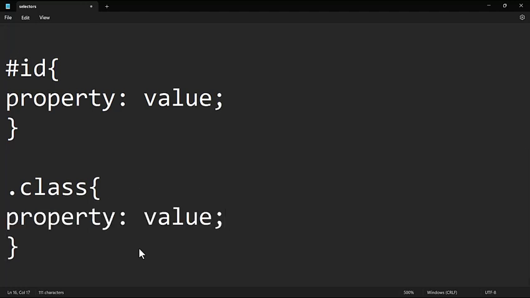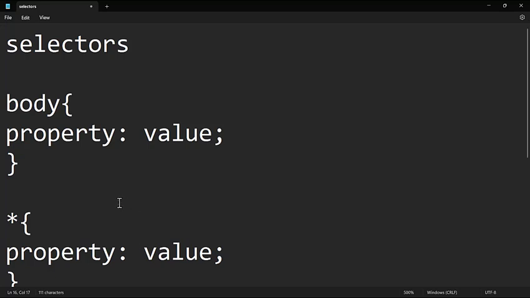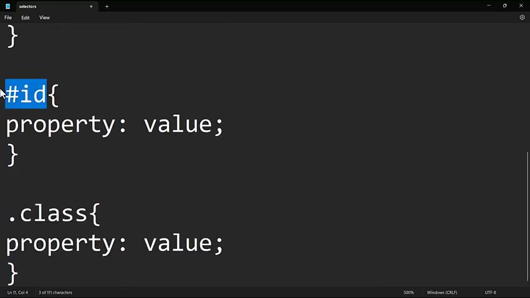So these are the various types of selectors we can use in CSS, and we are going to be doing some practicals on Visual Studio Code very soon. So let's just keep this in mind. We have the element or tag selector, the universal selector, the ID, and the class selectors.